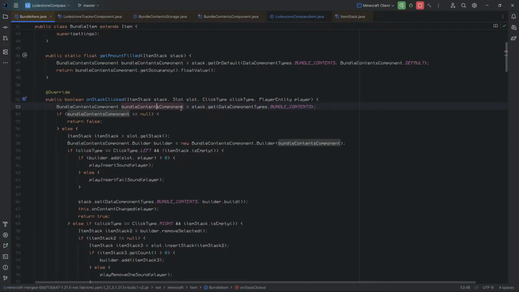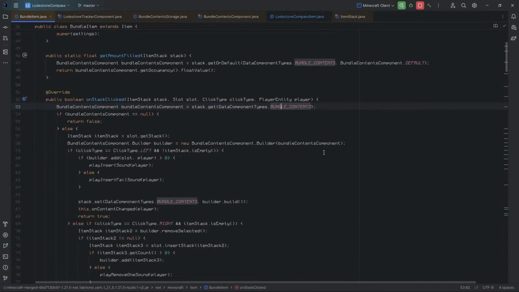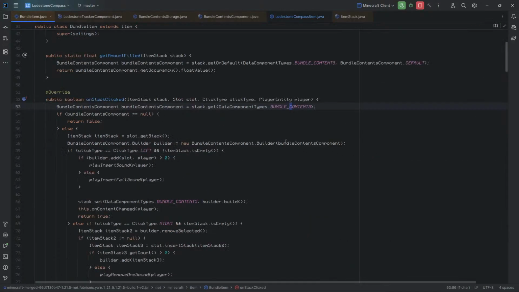If bundle contents component stack.get that data component types bundle contents. Any stack.get that data component types, yeah, this would be stack.get that data component types.